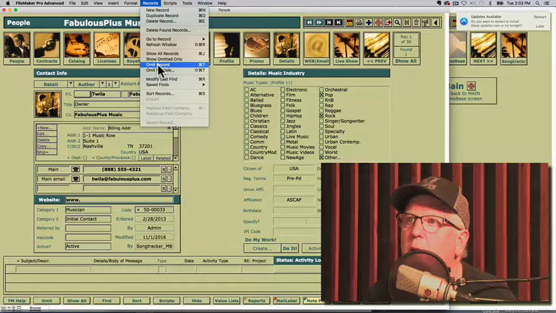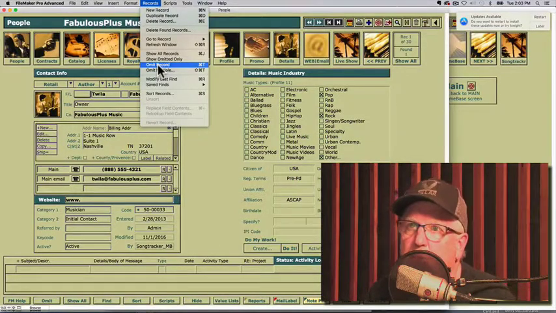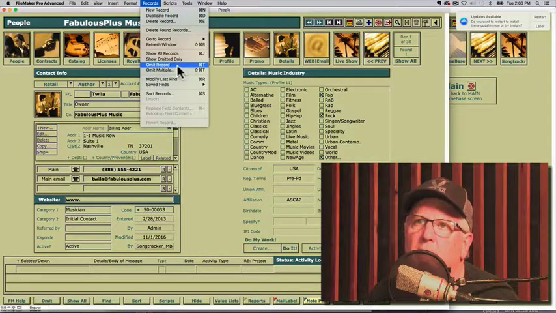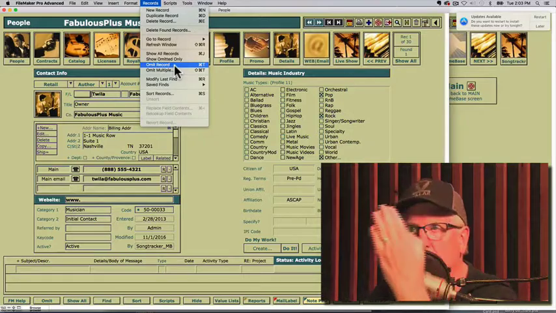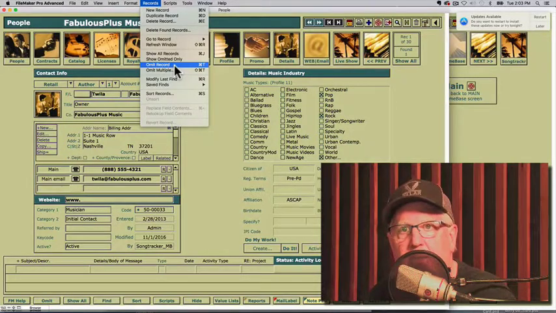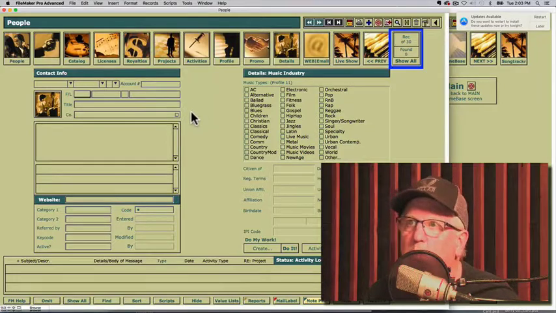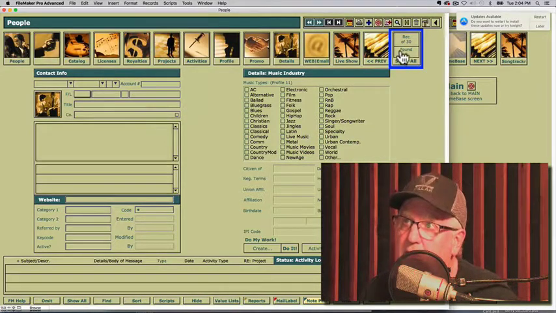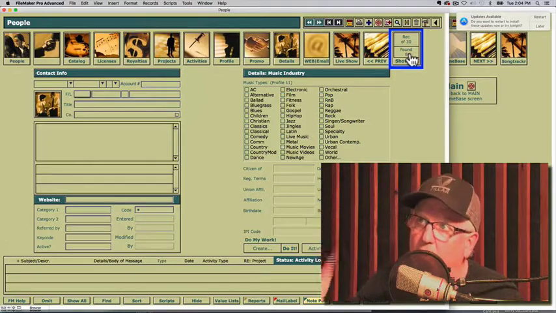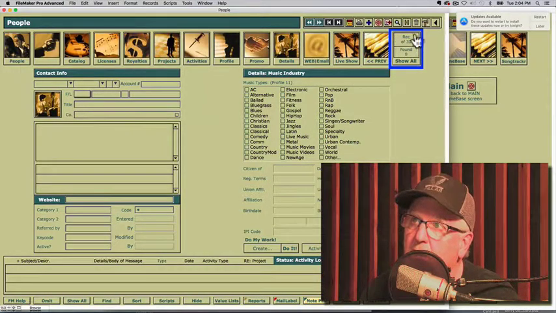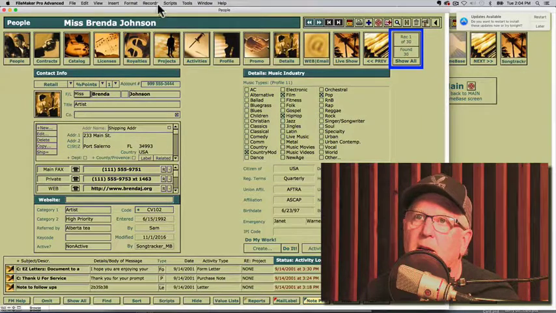Now, omit a record will allow you to put the current record that you're on, and there's a keyboard command for it. If I choose this, it's going to take this record and throw it into the omitted set. So it won't be appearing anymore. So let's choose this. Watch what happens. It goes blank. Or it would show another record if there were more than one in the found set. Now it says there's 0 in the found set. So we still have all the records in the database. They didn't get deleted. They just disappeared from sight. Now we want to show all again, and they all come back.